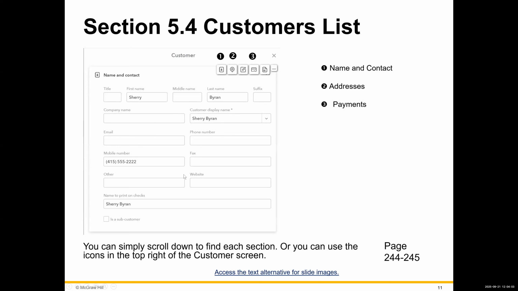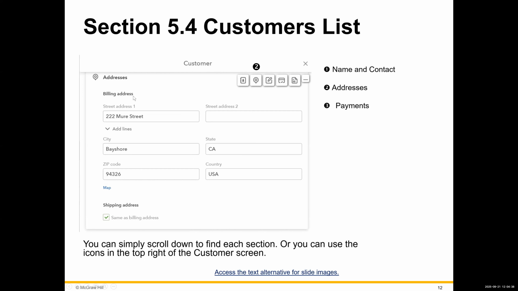Now, once you're there, you're just going to put in the information. The first part is the name and contact fields. So put the name, last name, maybe a phone number, and you may want to also put in the addresses. Now, this is a big, long series of fields, so they kind of break it up here. So if you want to quickly go to enter your address, you can click on the addresses button here, and it will take you to the address fields. So you can put that in.